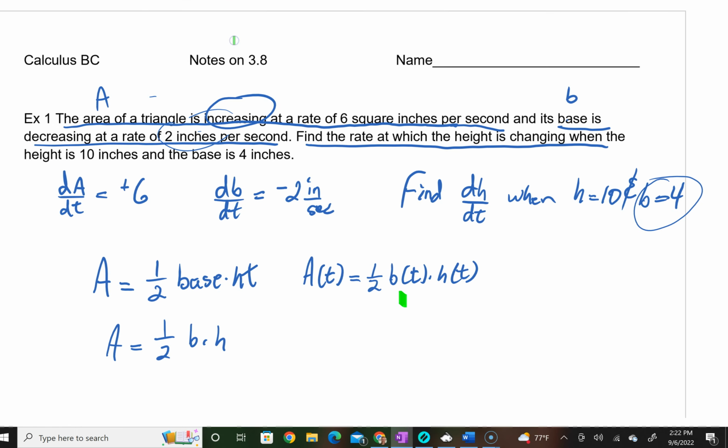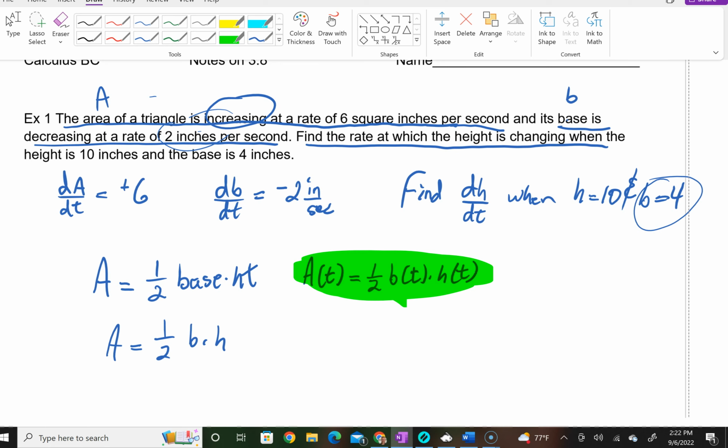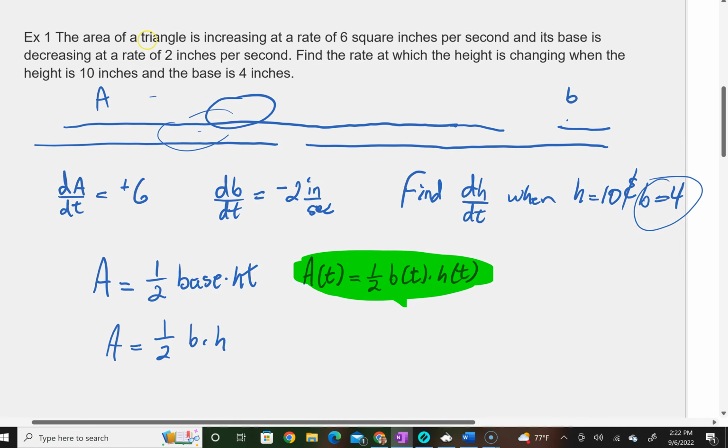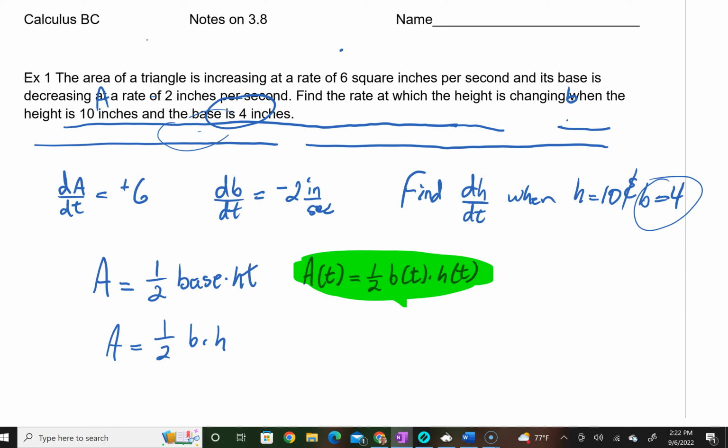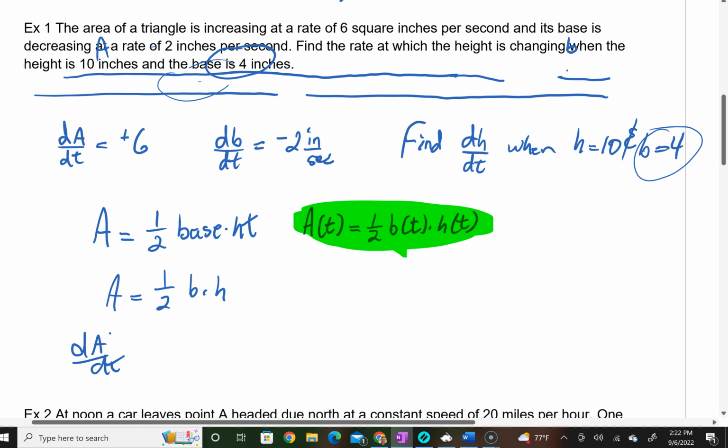Why am I so emphatic about this? We're going to see a lot of work taking derivatives with this perspective. And that can be so confusing if you don't realize that these are functions of time. Well, in any event, I'm going to take my derivative now, and I'm going to say, hey, I can go ahead and take my derivatives, and no doubt about it, I'm going to come over here and say dA/dt. Slide this down a little bit. This right here is the product rule.